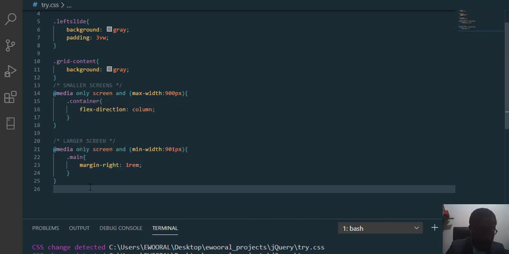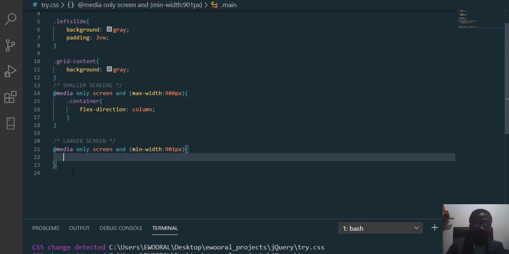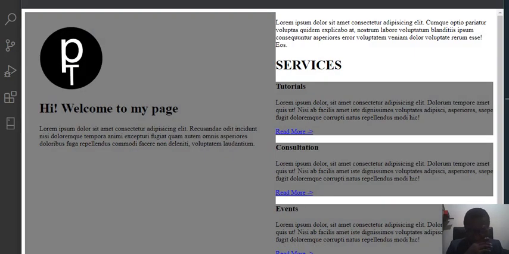Alright, so now how are we gonna do this? Let me check. Okay, so we want to create a division between the left slide and the main class.